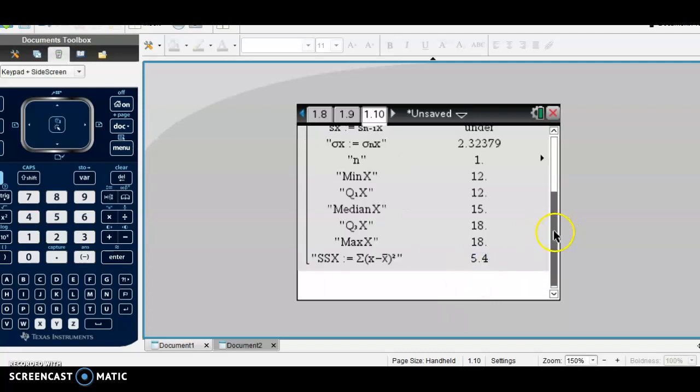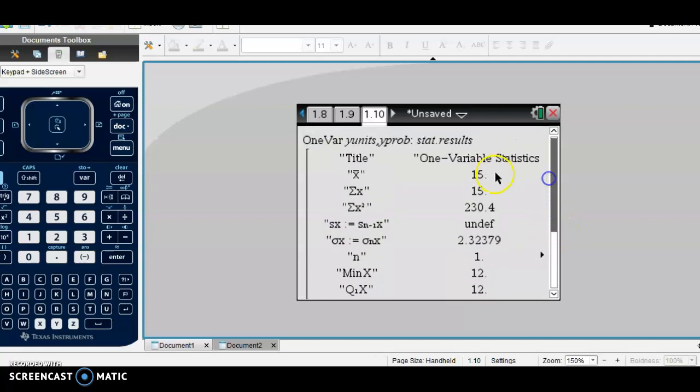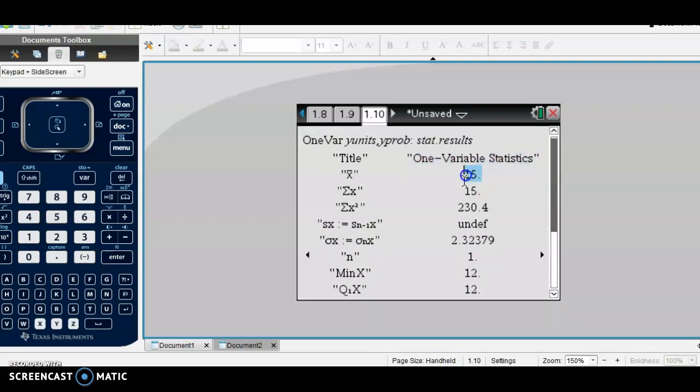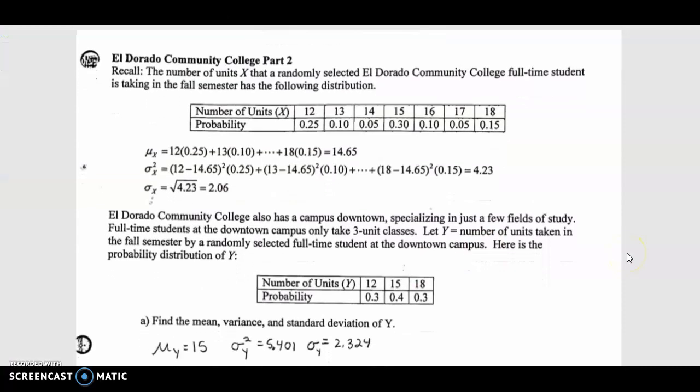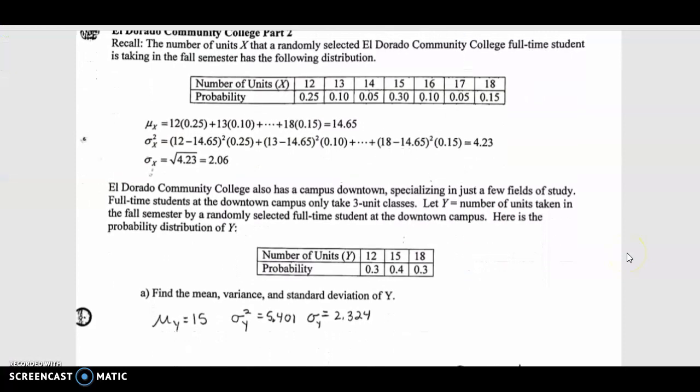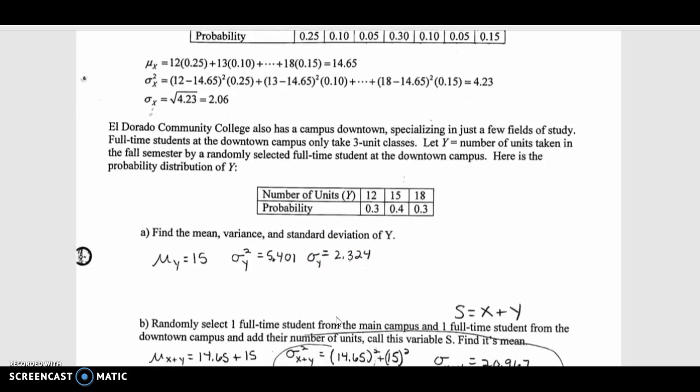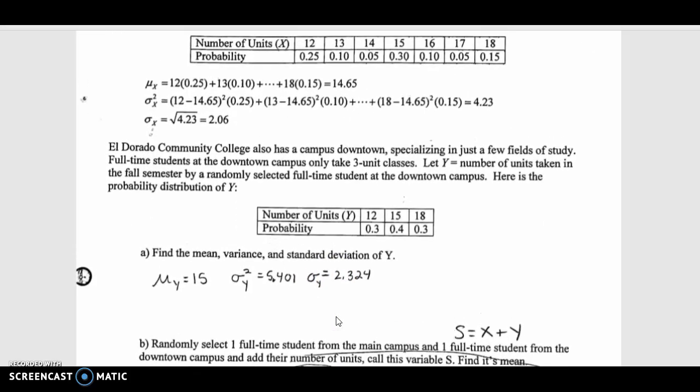And if I look here, it tells me the mean is 15 and the standard deviation is about 2.324. And if I go to my answer key, I think that's what I have for that mean and standard deviation. The variance, remember, is just the standard deviation squared, or I think it's the last thing that shows up on that calculator screen.